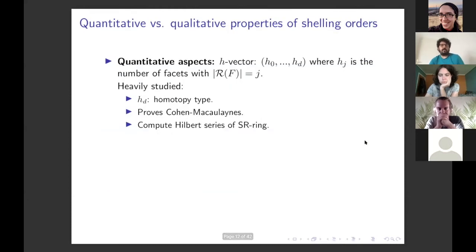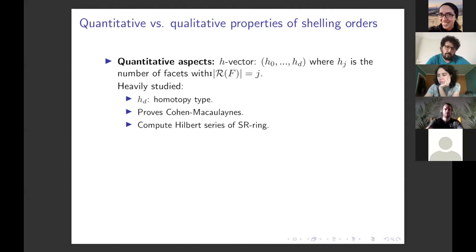The idea is, if I give you a simplicial complex, what kind of properties can I learn if I know that I have a shelling order? It's easy to find many examples that are not shellable, but if I have one, there are lots of interesting invariants that I can compute. For example, I can look at the h-vector. If you've seen this from h-vector theory, it's a transformation of the face numbers, or the counting of the number of simplices in each dimension, but you can also define it in terms of shellings.